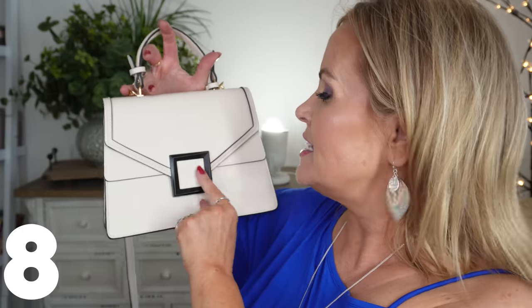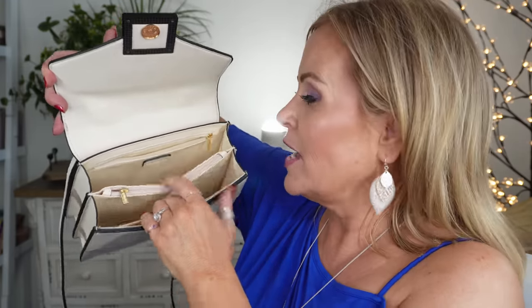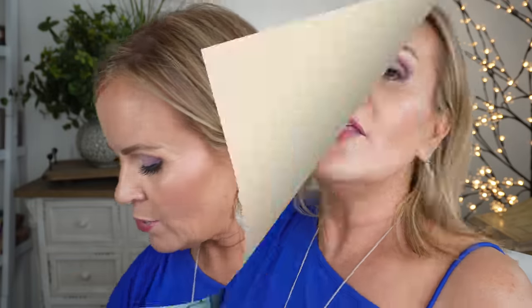Sticking with fashion — you know I'm going to have purses! I've got three purses for you today. First, this is just a crossbody purse and I fell in love with it. I think this is the medium size — it comes in a small and a medium. It's big enough to carry your phone, a wallet, and a little bit of makeup. I love the detailing on it; I fell in love with this creamy white color with the black piping outlining it. It's so cute. You can carry it as a regular handbag or use the crossbody strap, and I really think it's quality.